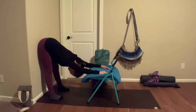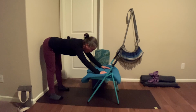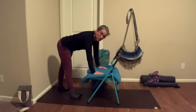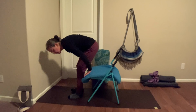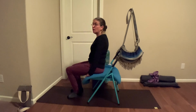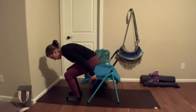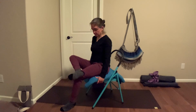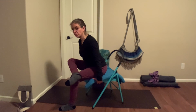Now as you work your feet to press into the floor, bend your knees, and then start to come up so that we're walking ourselves, your feet, to the chair seat. Then you're going to turn around to sit into the chair. And I want you to place your right foot across to the left knee and lean forward in the chair.